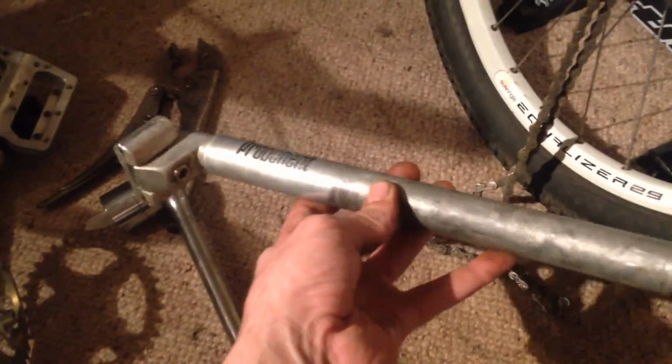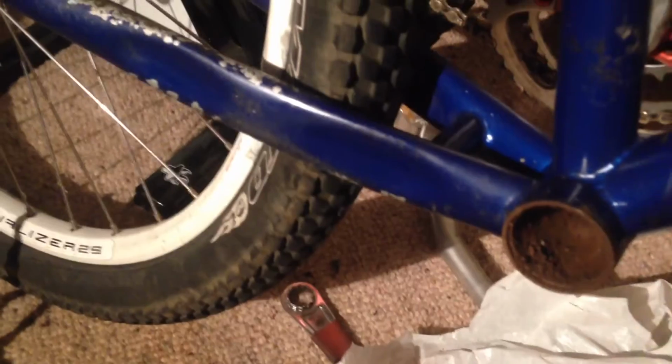slip out. So what I've actually done to remove that one is use a big old socket and a big old breaker bar, with an old seat post on the end to gain the extra leverage. And what I started doing is going like this, cracking, moving backwards and forwards, and just adding a little bit of release spray every time, just back and forth, back and forth, back and forth.